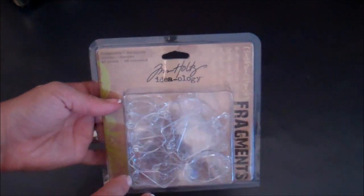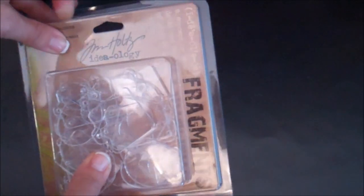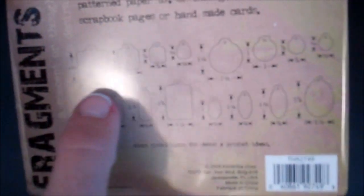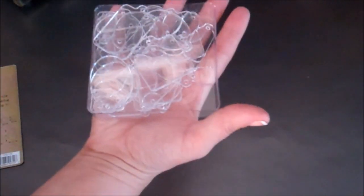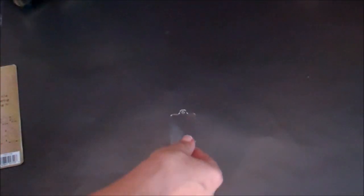Let's move all this aside. What I use to create the base is the Tim Holtz fragments. He has a couple different sizes and shapes, round ones and square ones. These are the charm ones, so I thought they were appropriate for the charms. On the back of the package, you can see all the different sizes that you get. Let's pull out one to use here. I like this one. It's kind of like a dog tag shape.